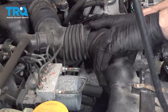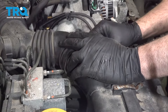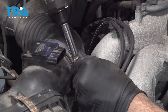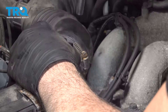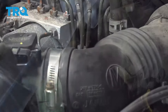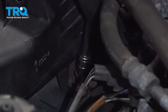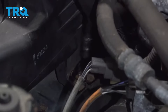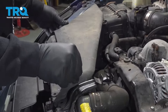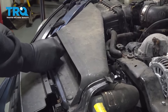Go ahead and get our air hose lined up and installed. At this point, we can go ahead and start to tighten things down — we're just going to snug that down. Now we're going to hook up our MAP sensor, press it on, and you'll hear it click into place. Now we're going to go ahead and tighten our lower bolt here. Once you've test-fired the vehicle and made sure everything is okay, you can go ahead and install your intake unit right here. Line that up, go ahead and put in your push pins.